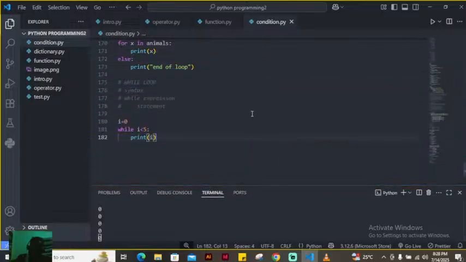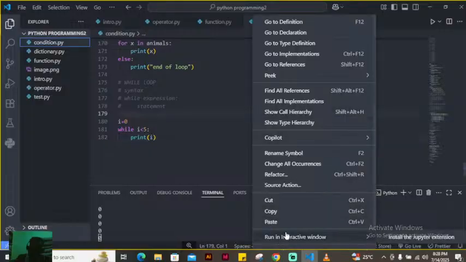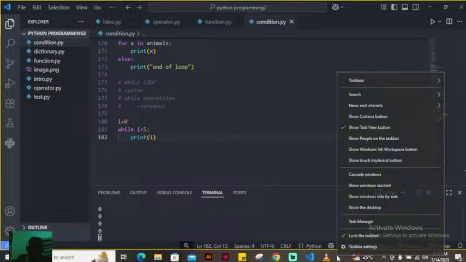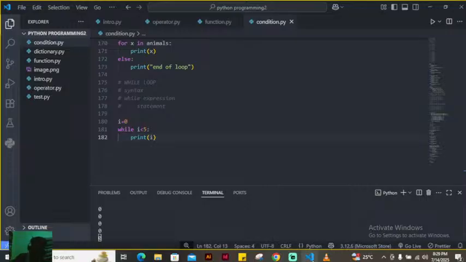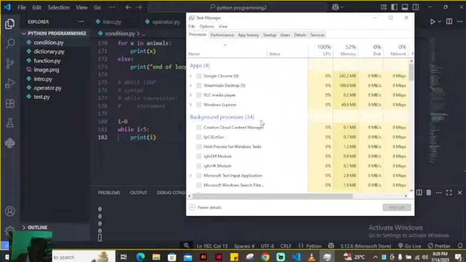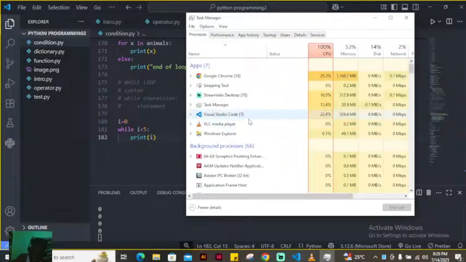Let me show you my process, my task manager. You see that VS Code is busy. See this VS Code here.